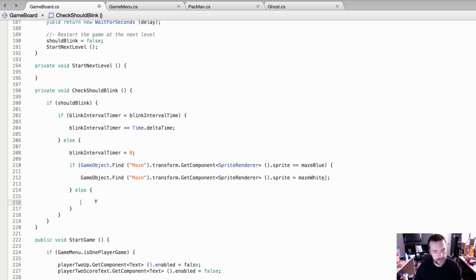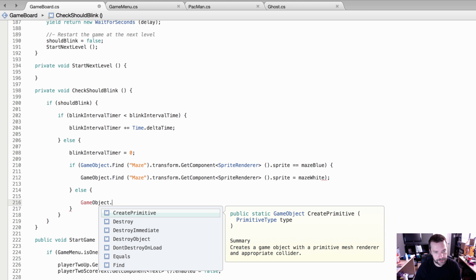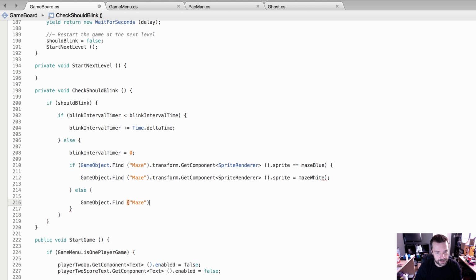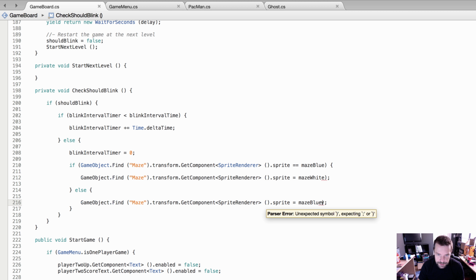On the other hand, if it's not blue, then we want to change it to blue. So we do GameObject.Find maze.transform.GetComponent SpriteRenderer.sprite equals mazeBlue. Okay. Why is it upset? It's not happy with something that I'm doing. We'll figure it out.